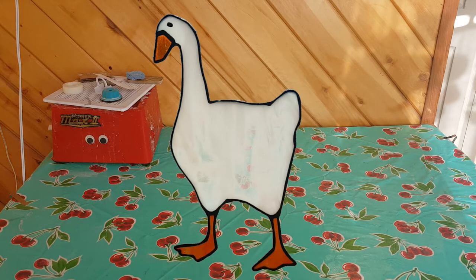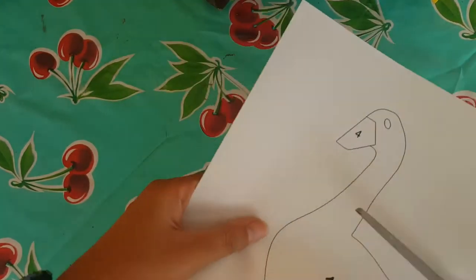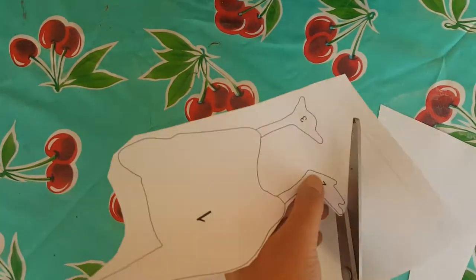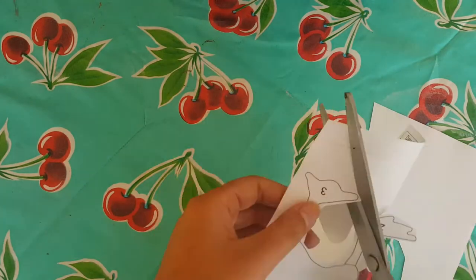This is the goose from Untitled Goose Game. While I haven't played the game, I have seen videos. The goose itself is very easy to turn into stained glass. Just four pieces.